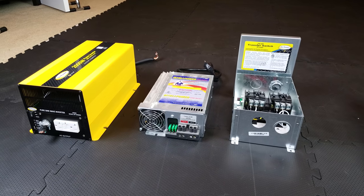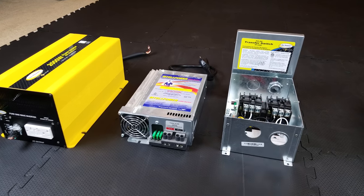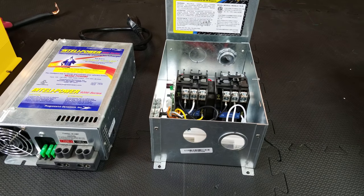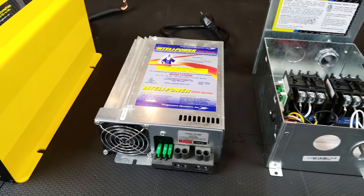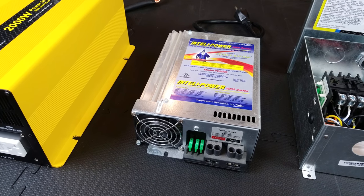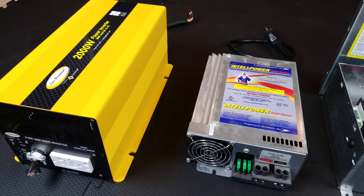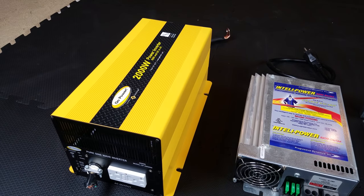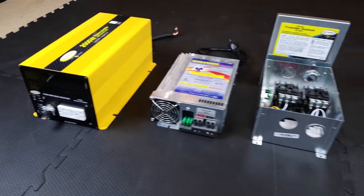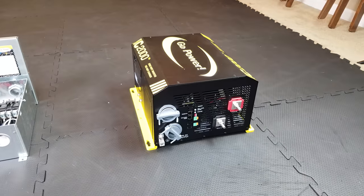The other thing it does is it replaces quite a few devices. The first one is the transfer switch — I've done a video on how to wire a transfer switch, and while a little complex it's not that bad, but it's just one more device. The next device is the converter that's in the RV, which takes AC power and converts it into DC, provides it to your RV, and also charges your batteries. This is the 2,000-watt PureSign inverter that I have in my RV — it did a great job, but what I really wanted to do was just convert all three devices into one.